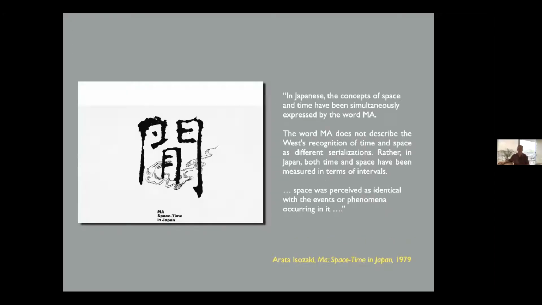So here's Isozaki with his exhibition on Ma, and here he is, you know, repeating this notion that the time is the essential difference between Japanese architecture and Western architecture, which I think is just a gross oversimplification. Much as I respect Isozaki-san's architecture, I cannot agree with this argument.